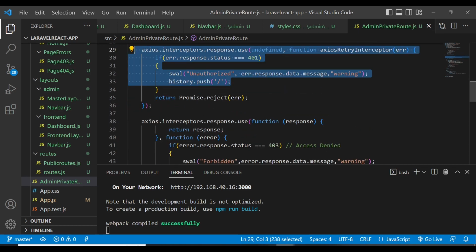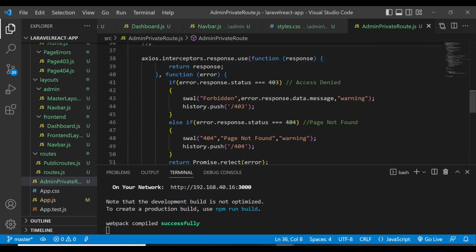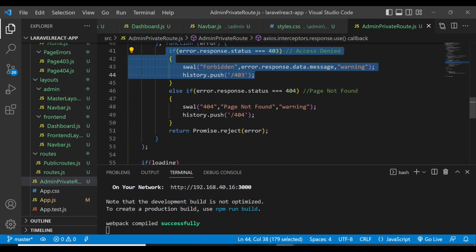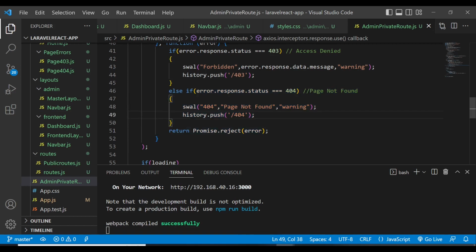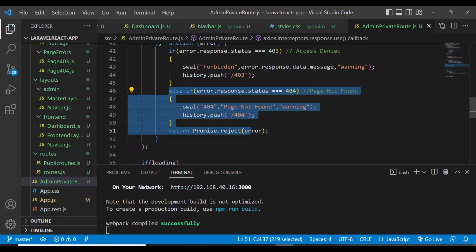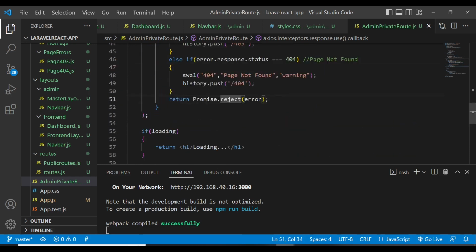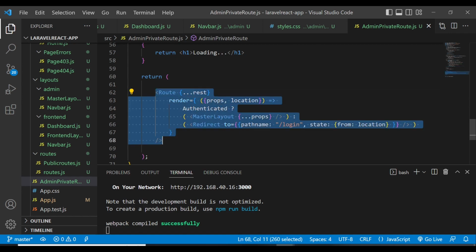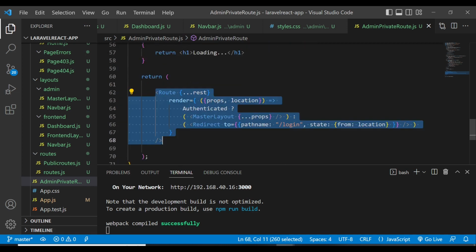We are going to set this as 401 to prevent any authorization. If the person tries to access a particular URL, you'll be prompted with this 403, which says you are forbidden. As well, if he tries to access any file that is not there, he is going to be taken to this 404. Remember, I've already explained the 403 and the 404 page. And then if everything goes well, the person is going to be returned with the authentication, whereby he is going to be redirected to the particular login page.